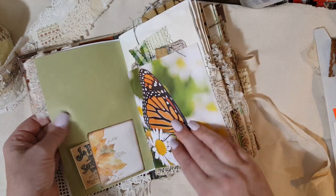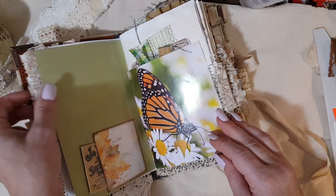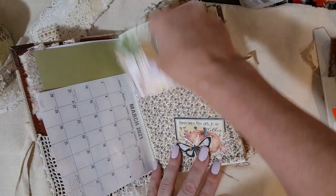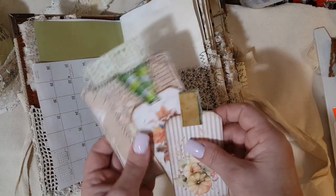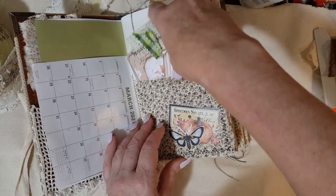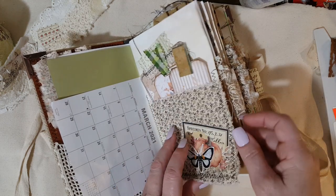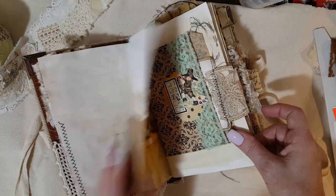And I just used some random cardstock out of my stash that I had, and I also put some ruffle trim on here, a little piece of a calendar, and another little pocket with a little cluster on there. And most of my tags are backed on coffee-dyed paper, and some are not, but most of them are. The ones that are sewn are. And I just added some trim right there.